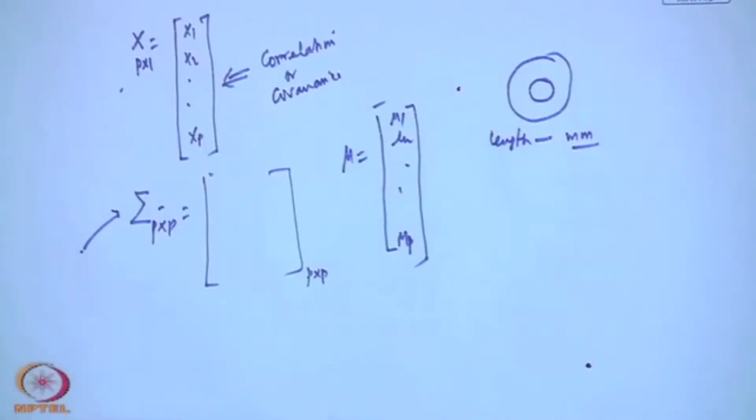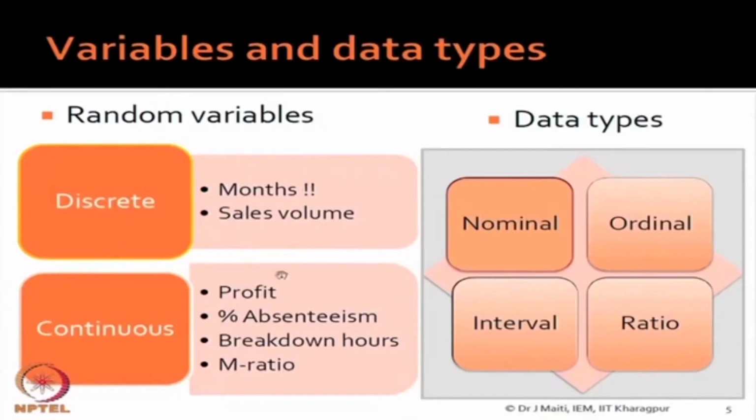Okay. So, you see this slide here, the left side we are talking about random variables, and the right hand side we are talking about data types. I have explained this random variable earlier, so I will not spend much time here, but please understand one thing only, that in random variable there will be discrete and continuous random variables. By discrete random variable we mean they will take some counted values like 0, 1, 2 or something like this, or January, February, March, something like this.